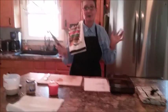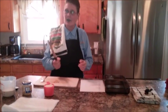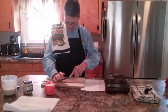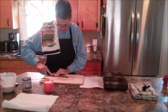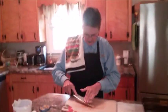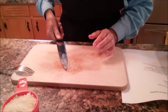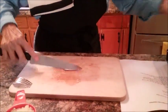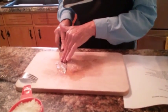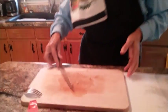Now you're supposed to do something. You're supposed to put your cloves of garlic into a garlic press so it mixes it all up. It's already mushed. It's already mushed, and we're going to mush it more. Mush. Look at that. Same difference. Garlic press. Liquefied garlic. How cool is that? See, you can change any recipe. Now, since I've changed this recipe, I can call it Delightful Debbie's Oven Fried Red Snapper. But I won't for now.